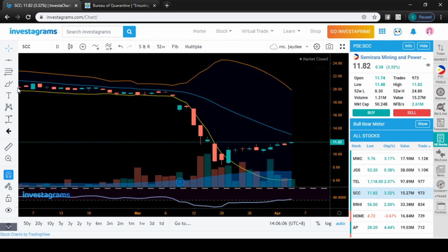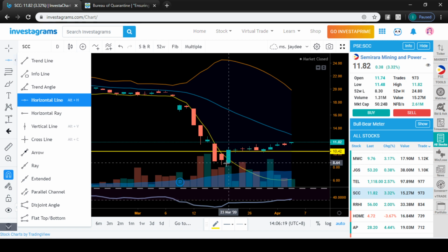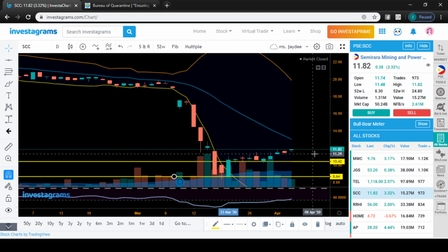But my overall take here is that it might revisit this first. It might revisit this line first and then this line. Okay, next would be 860, around that. So at least you have two areas to check out. The reason why I said it's 1042, because look at that, moving within this range sideways, slightly bounced, but I don't think this candlestick is going to move upward some more.